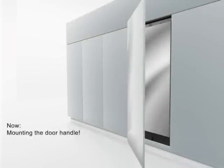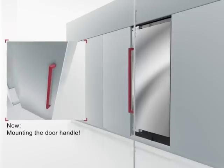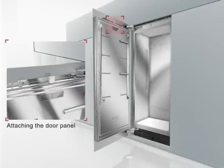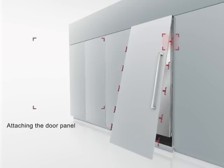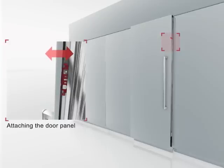After all the fixation brackets have been attached to the door panel, the door handle must also be mounted. Do not forget to attach the door handle before the final mounting of the door panel to the refrigerator. Hang the door panel with the adjusting plate over the double-threaded bolts. Set the nuts, but do not tighten. And attach the side brackets. Check that the depth of the door panel is aligned with the adjacent cabinetry. If required, adjust. Tighten the bracket screws to fix the alignment.